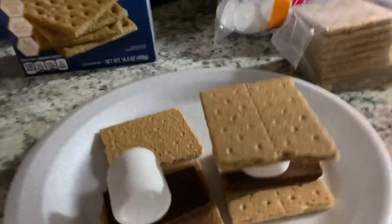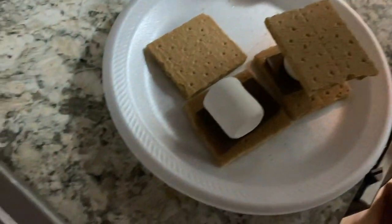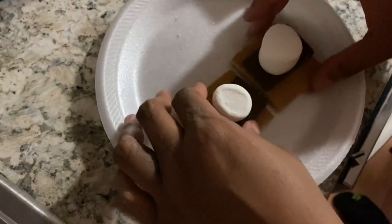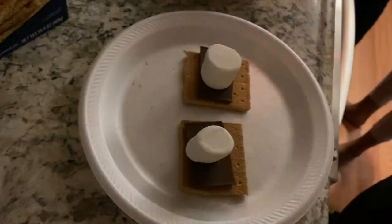Look. Here's one, my chocolate. But your chocolate is not warm. I mean, melted. I'm gonna just take this off and do it like this. No, no, that. Bam. So, I'm gonna wash my hands. It's definitely super sweet. This isn't something we gonna do all the time, but just when we do movies.